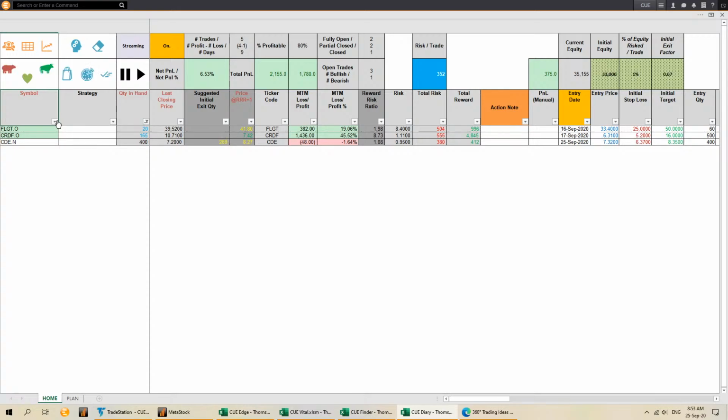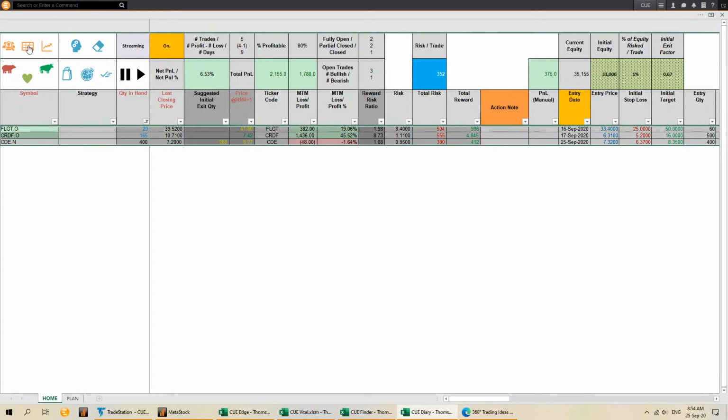So I'm going to look at the bullish stocks first. 3, these are the 3 bullish positions I have. I may highlight them in any column and click the chart icon. Click the chart icon if I am going to open it using Q Global on MetaStock. If I want to open it in Q Elite TradeStation, then I may click the grid icon. So in this case, I click the grid icon. That is for transferring the ticker symbols, not the Reuters symbols, but the ticker symbols to TradeStation.